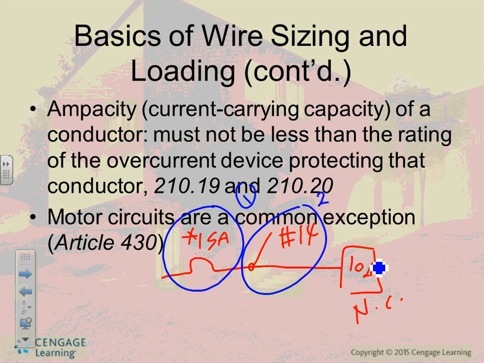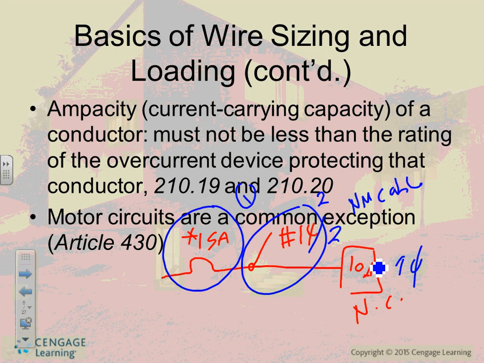Now, how many conductors? This is single phase. How many conductors for single phase do you need? Two, hot and a neutral. So how many numbers? 14. So that will be number 14/2 NM cable. If I use an NM cable, you will locate it where they go, right? You're looking at that wire. Here's the two. Remember, do we count the ground? We talked about that yesterday. Don't count the ground. 14-2.